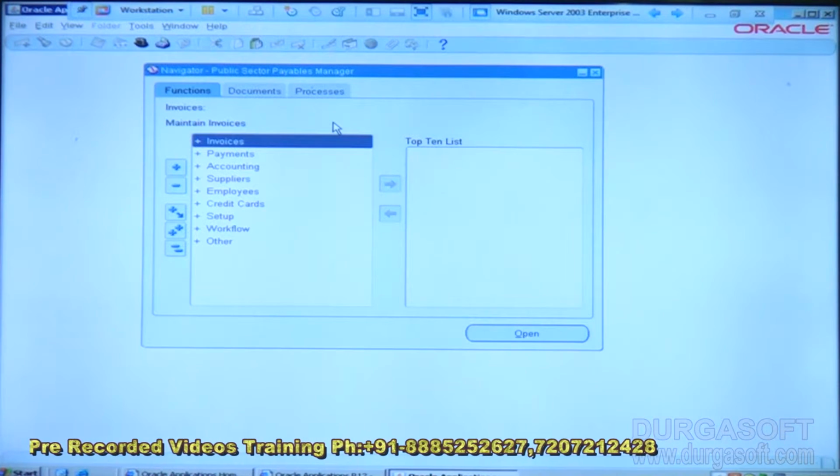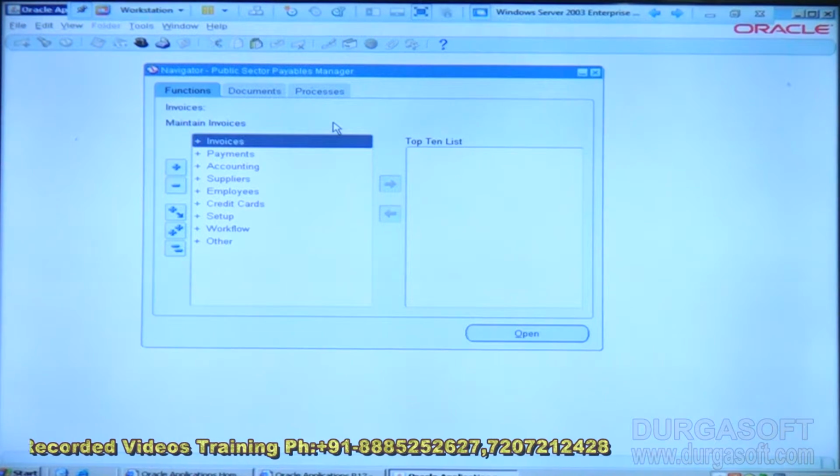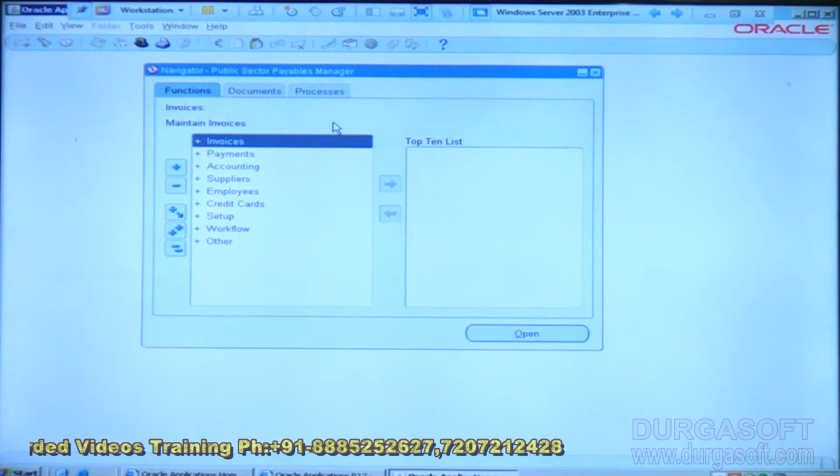Yes, anyone? Why do you make a prepayment to employee?